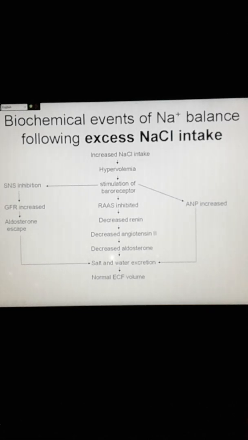Now comes the chart that is very important for your written exam. Here we see the biochemical events of sodium balance following excess sodium chloride intake. Increased sodium chloride intake causes hypervolemia, which activates three mechanisms. First, it stimulates the baroreceptor. This baroreceptor at first causes inhibition of the sympathetic nervous system, then causes inhibition of the renin-angiotensin-aldosterone system, but increased atrial natriuretic peptide release from the heart.